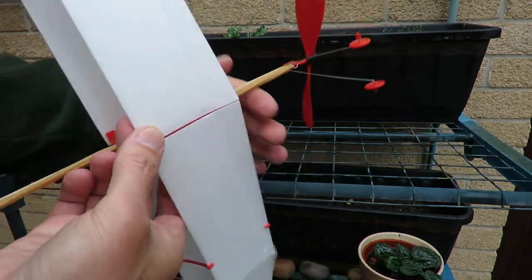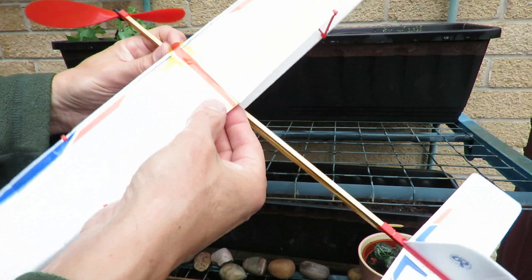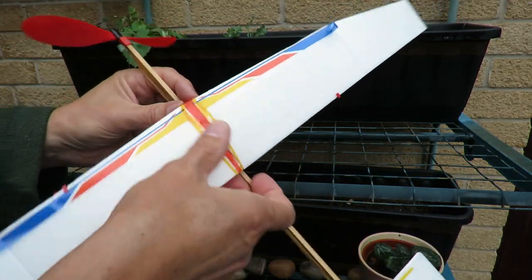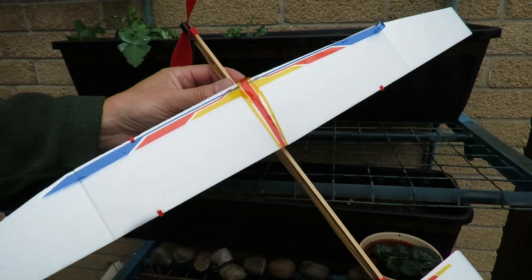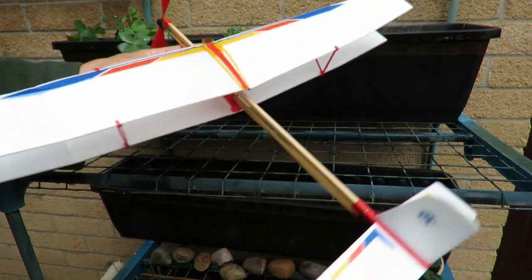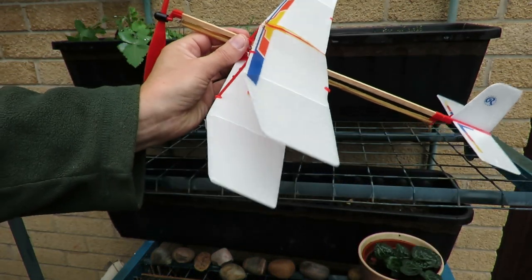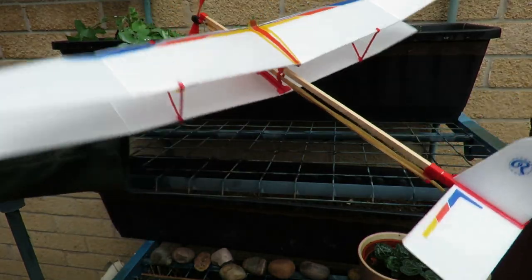Line it up. That one's flicking up as well. So yeah, for a toy kit that you can build in a matter of minutes on the day and go and fly, it's excellent. But if you want to fly it in a week's time or anything like that, then all that sticky comes loose.